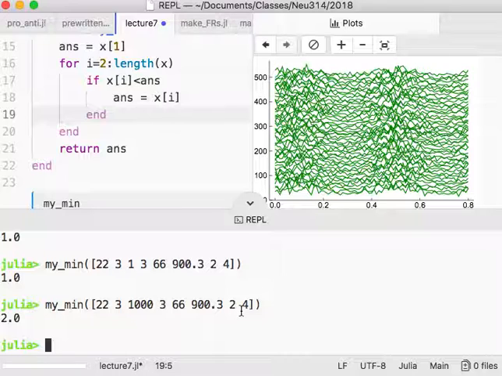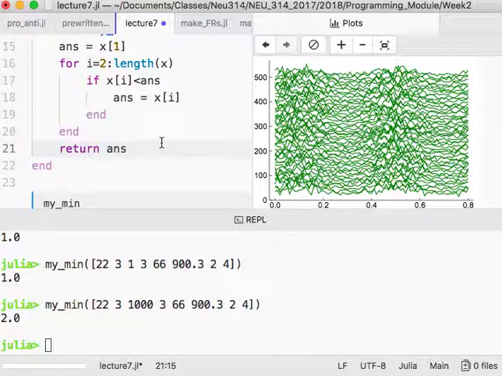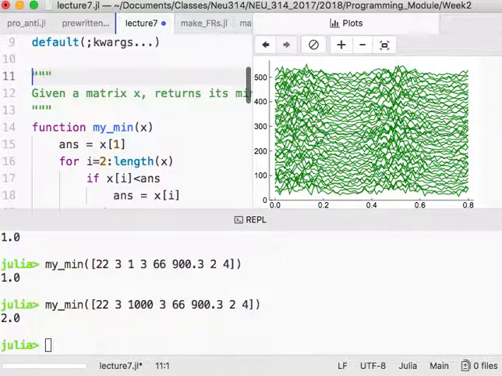We took a little chunk of the problem. We got something that solves it. Now we're confident that mymin works. We're not going to look at it again. Now we wanted to do the scaling. We wanted to figure out what the smallest value in a vector was and what the largest value in the vector was, so we could do the rescaling. So we'd like a function, let's call it mymax, that returns the maximum.